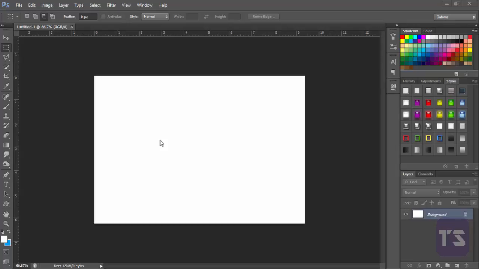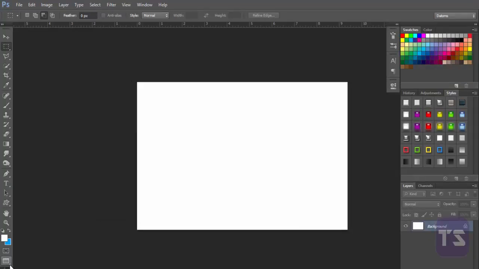Okay. And now, before I show you what the screen mode is, I'll quickly tell you the shortcut key for screen mode is to press F. Okay, and the screen mode is just underneath your toolbar. To change that, under your toolbar you see an icon that looks like tabbed windows. Okay, now when you just click that, you discover that you toggle your screen mode. Okay, I just click that.